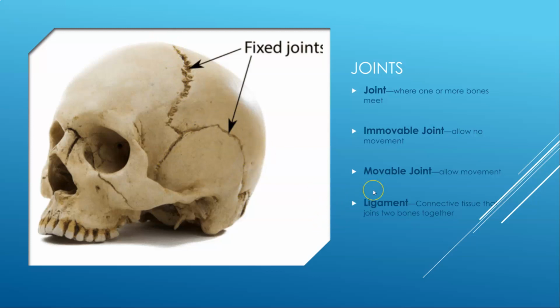And the movable joints allow movement, as the name implies. Another term here, ligament, which you'll hear about. Ligaments are connective tissues that join two bones together. In sports injuries you hear about ACL, MCL, those are ligaments. ACL is a ligament in the knee, helping hold joints and bones together. So if you tear a ligament, you're hurting where those bones are meeting. There's probably some joint issues there as well.